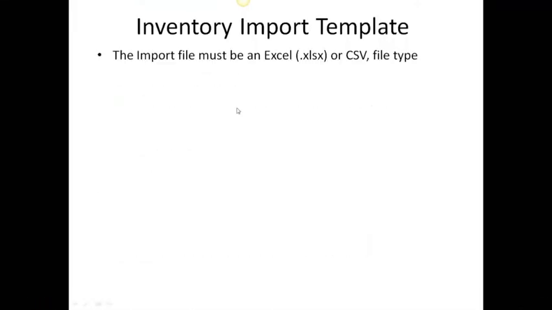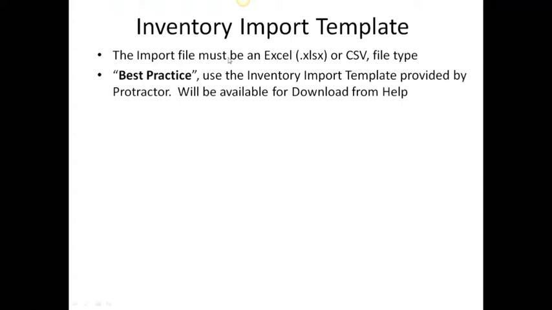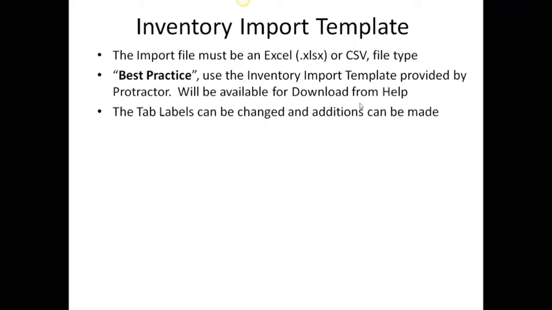I want to move to the next screen, which is going to be a refresher that the file needs to be an XLS file or a CSV file type. The best practice is to use the import template, and we're going to make that template available for download within the help system, so everybody will have access to it.